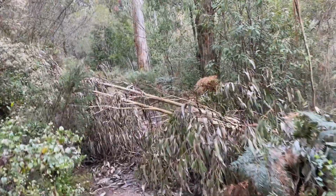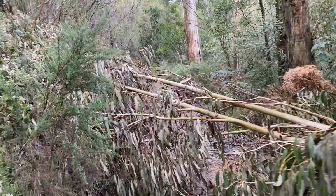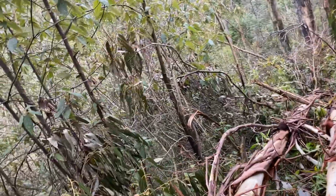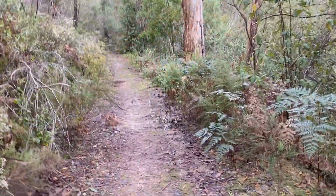Down an obstacle. Looks like everybody's going under. Fuck that. Be interesting. Oh, fucking hell. Yeah, that would have been a bit of slapstick. I think I should have the camera on me. I was doing the splits, getting caught with a log up my ass. Bit of excitement. Shouldn't be too far away from the start of the climb out.